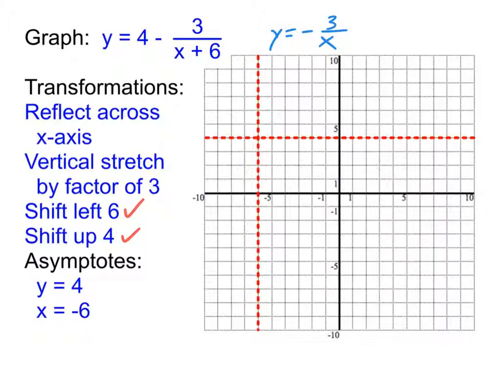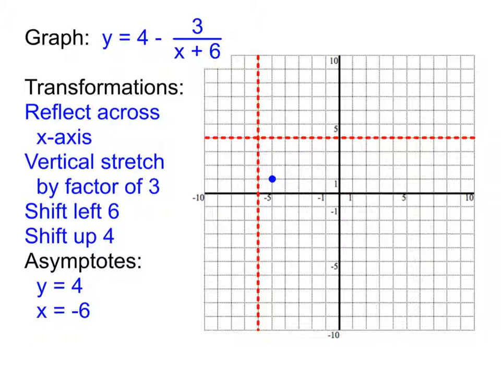Meaning that this graph from here is just going to look very similar to the last one that we did. It's just relative to those asymptotes now instead of the axes. And of course we got a 3 instead of a 2. So let's get the first point plotted. The first point, if I was just graphing 1 over x from here, remember the first point would normally be over 1 up 1. So instead of being over 1, up 1, it's going to be over 1 and what? Down 3. Because instead of going up, I'm going down because of the reflection there. And instead of going down 1, I'm going down 3 times as far. Hence the vertical stretch.